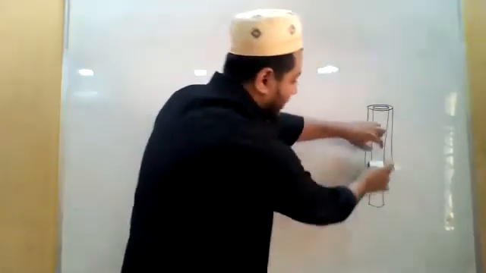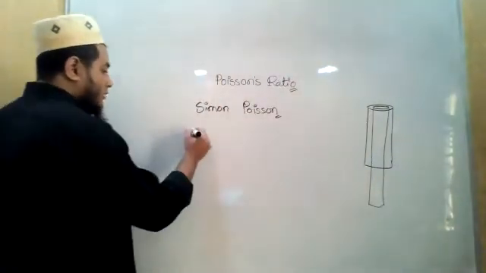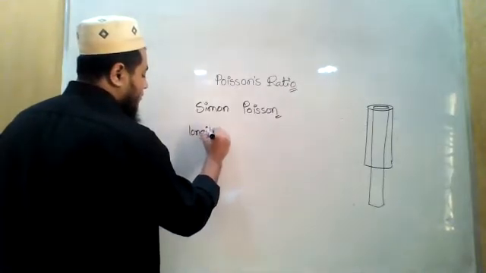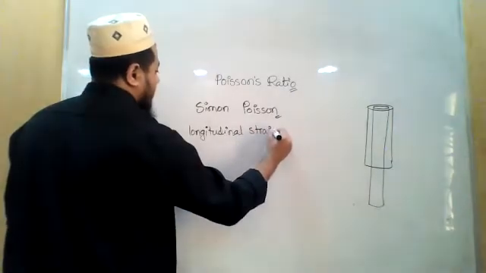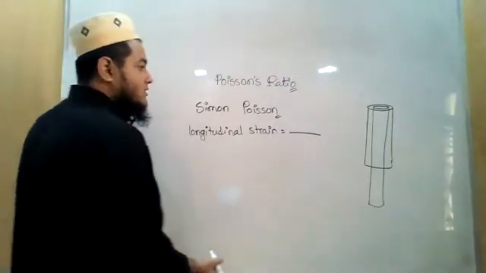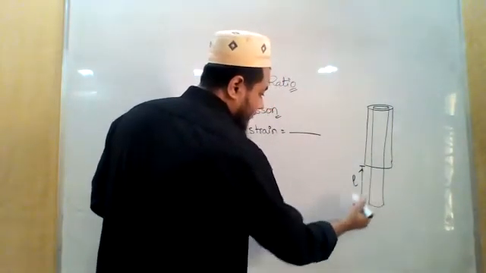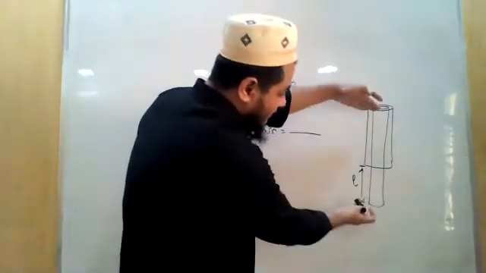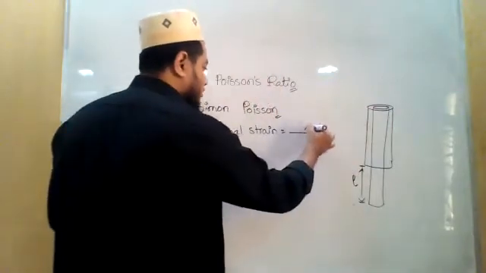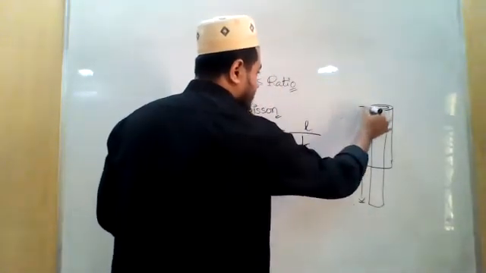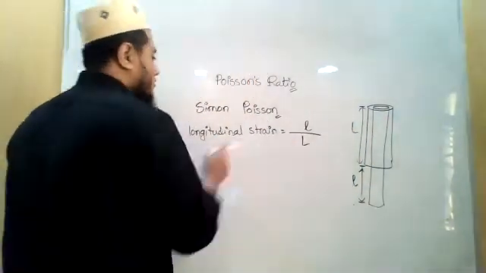Okay, as we have expanded it, the diameter will have decreased, right? So let us talk about longitudinal strain first. What is a strain? Change per unit dimension. Let us say this is the amount of change, this is the initial length, this is the final length. So final minus initial will give you the change. This change divided by the initial length, let us say the initial length is capital L, as we always represent. So this is longitudinal strain.